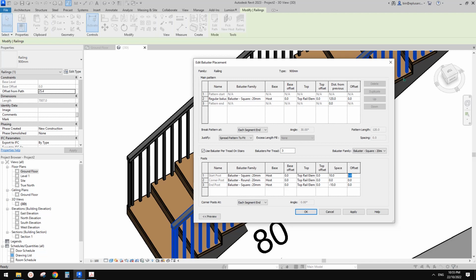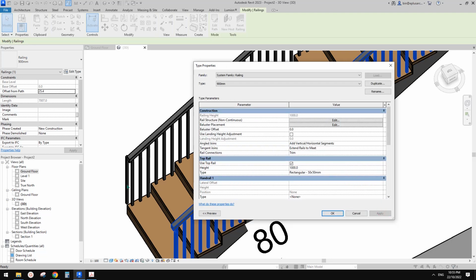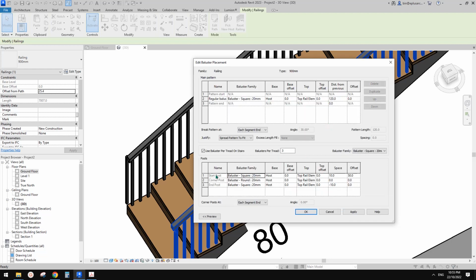And of course, there's no corner in this stairs. So if I do this one, so I'll just add something 50 into it, and it won't only change the first one. Because this is the beginning, okay. So this is the start post and end post on the other side. So if you want to change all these, you need to do it.